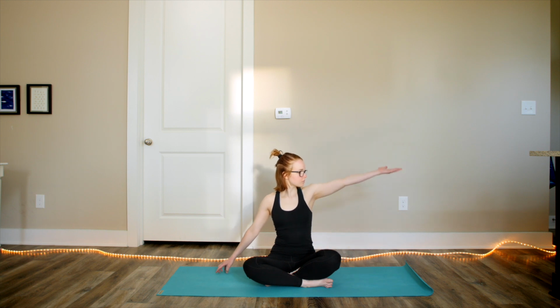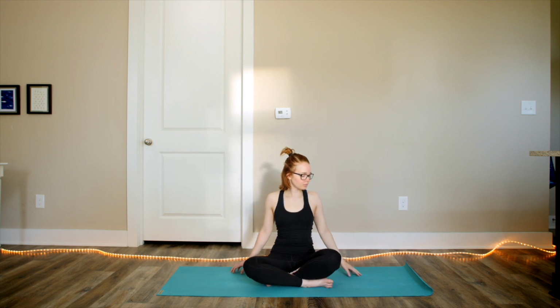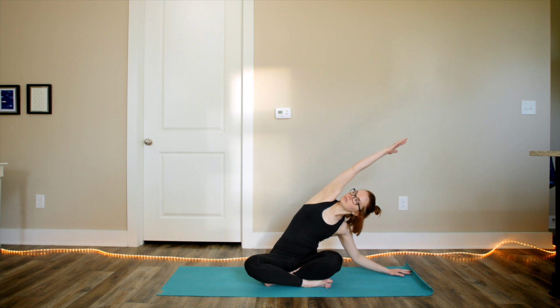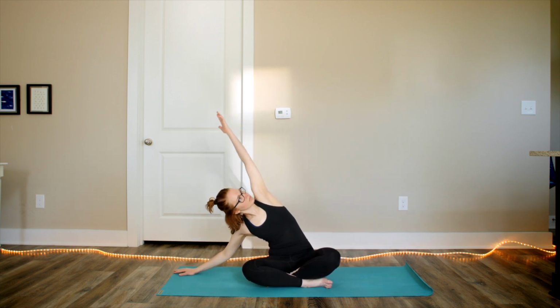Bring the hands level with our hips. Extending the left hand out across the mat, we're going to inhale the right arm up, stretching through the right side body. Exhale down. Right fingertips on the mat, walking away from the hips. We'll inhale left arm up, stretching from the hip to the fingertips. Alternating from side to side with our breath.